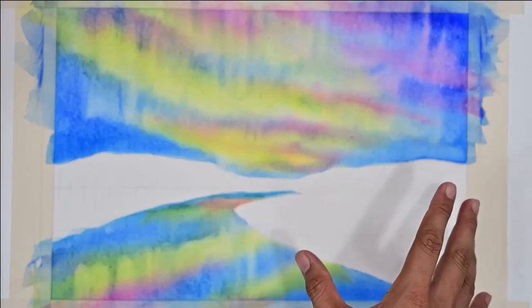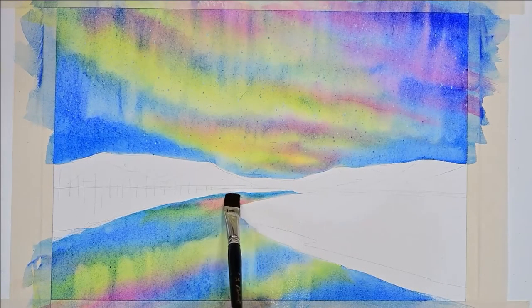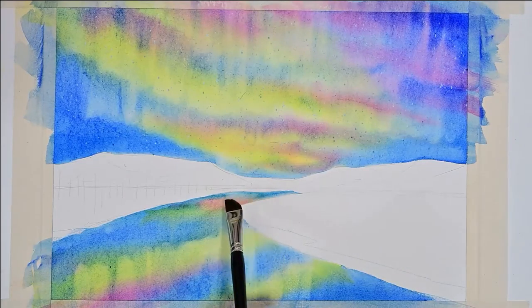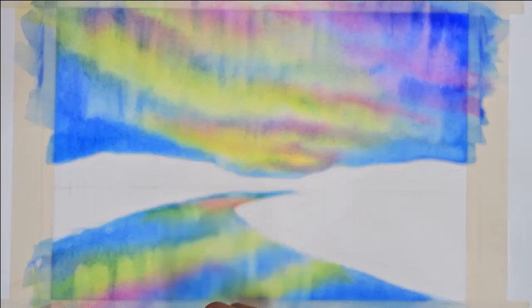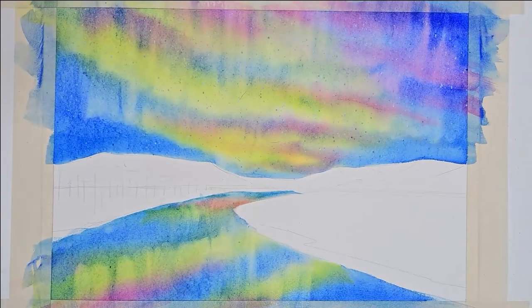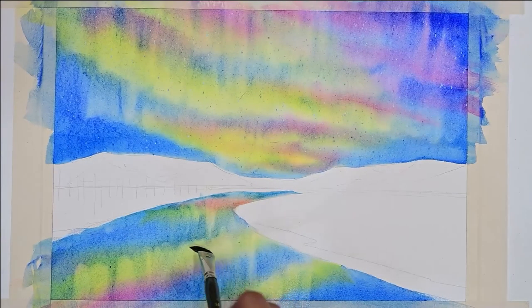Okay, so some parts of the laid out colors here I'm not yet quite happy with, so I'm going to add a bit more blue. I'm going to lift some paints here. I'm just going to add more. Oops, that wasn't too straight.